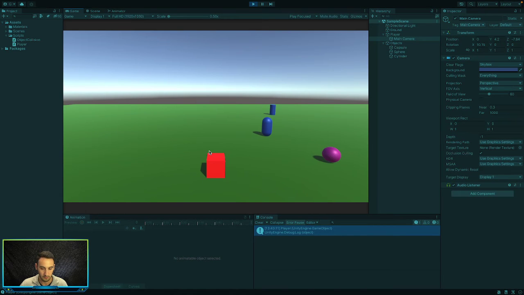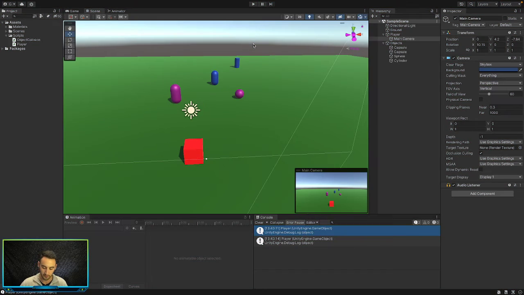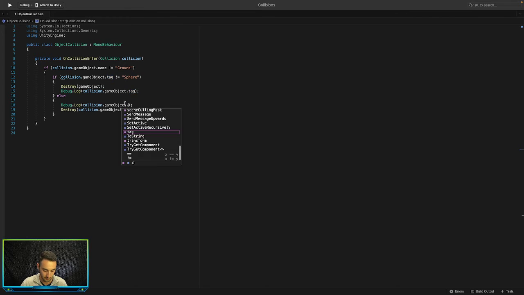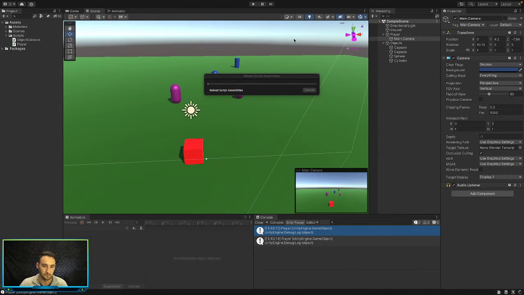Okay, we need to put name in, otherwise it's just going to print out unity.gameObject. So let's say gameObject.name, and oh, wrong one, sorry. In this one, .name. Well, in here we need to put tag rather, .tag. And then in here let's also go .tag. So we'll save that, jump back into our project, and let's see.